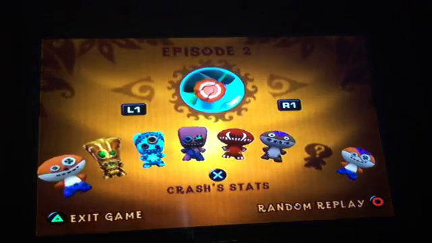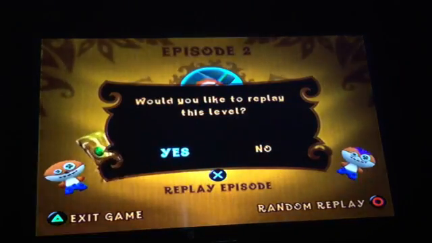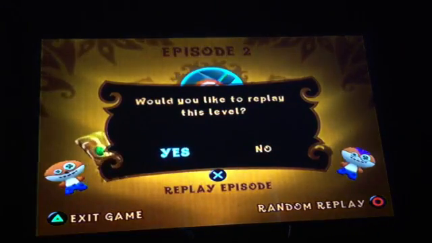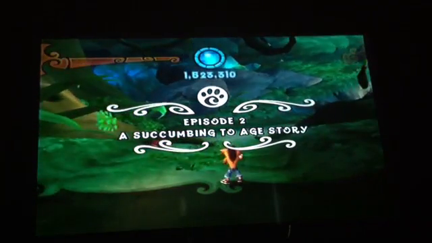So I will stop this video once again back at episode 2, because I'm going to keep trying to jack enough Gores and get its skin unlocked next, then the Electric after that. Every now and then I'm going to have to repeat episodes in order to get the rest of the Titan skins unlocked. Episode 2, a succumbing to age story.